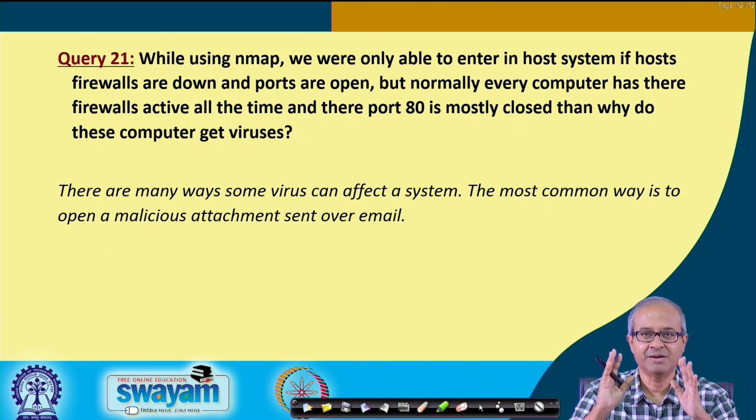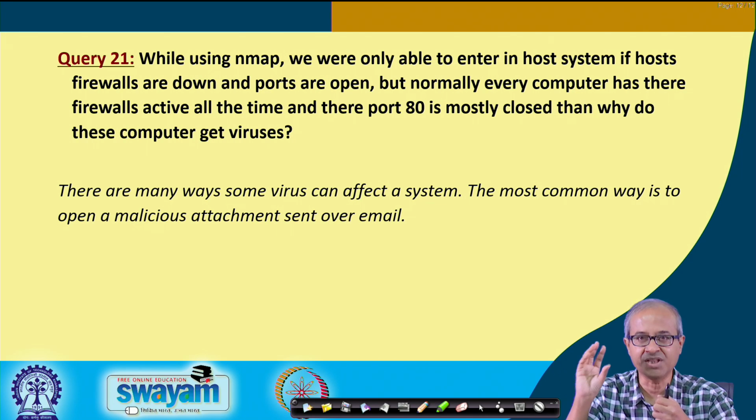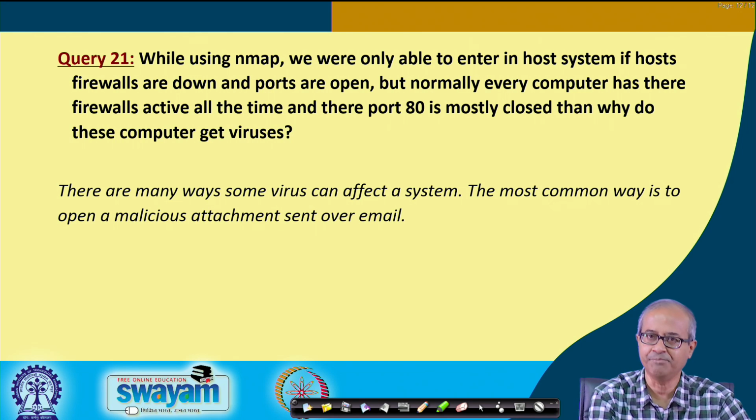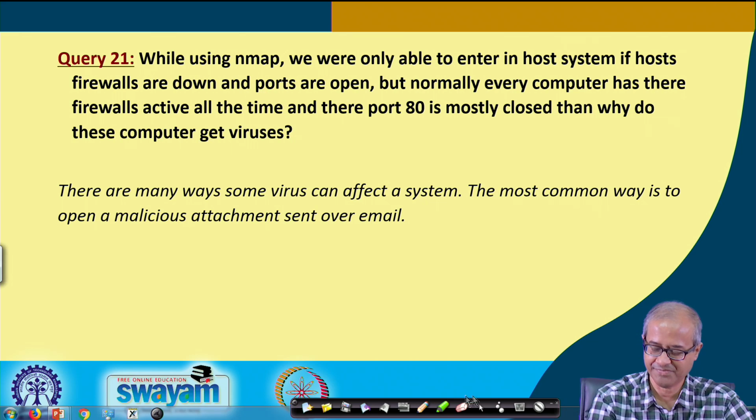You see, in more than 99% of the cases a computer gets infected through electronic mails. We open an attachment without being sure whether it is an authentic attachment or not, and an attachment can contain malicious content. If I open an attachment with malicious content, then immediately my machine gets affected. This is the main source of computer viruses infecting a machine. So, you should be extremely careful when you are opening attachments from a mail that is coming.